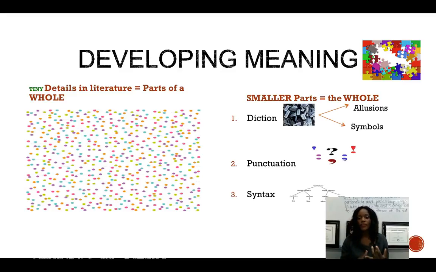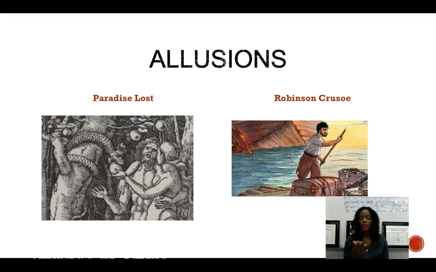And then the third smaller part of the whole would be the syntax. For us as the reader to evaluate the reading for the syntax. Syntax is just the order of words. We're used to the subject and the verb, right? But how does Charlie communicate his language? Does he use the typical syntax? So when we look at the text closely, I'll be able to really show you exactly what that means in terms of this text. So here are the allusions that are made in the text.